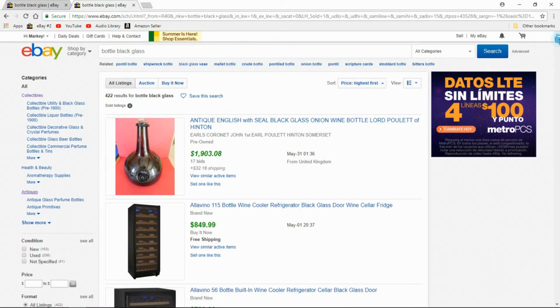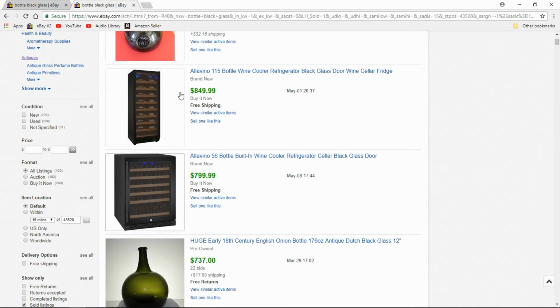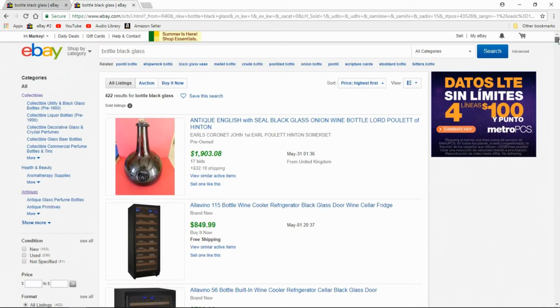So you've got something that sells more than 50%. We could sort this out too, but some of the items you look for, and this is part of the reason I'm showing it this way, could be in two different categories. Now, collectibles is different than most other things. If it's clothing and it's jeans, it's going to be in a jeans category. But if it's bottles or any type of paper or any type of things, there are possible second categories they can be listed in. Like the black glass bottle is a perfect example. There's actually glass bottles, and primitives is what they call them, in the antiques section. So you've got two separate sections.